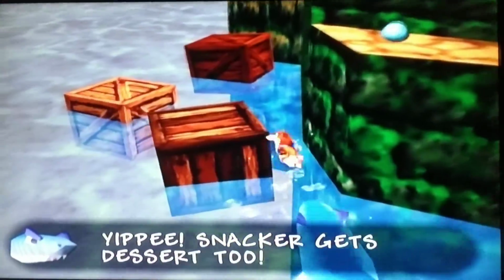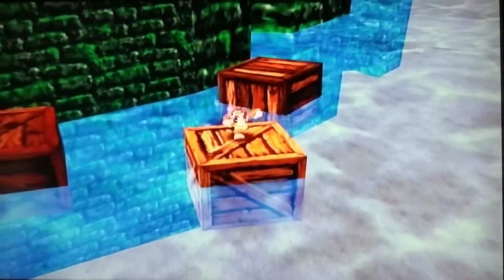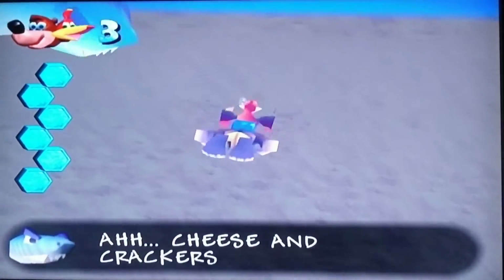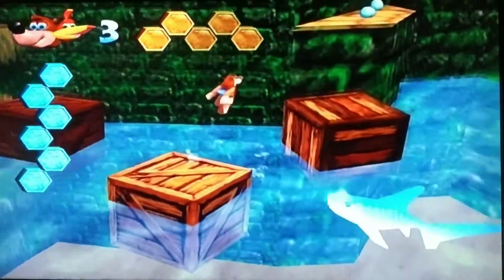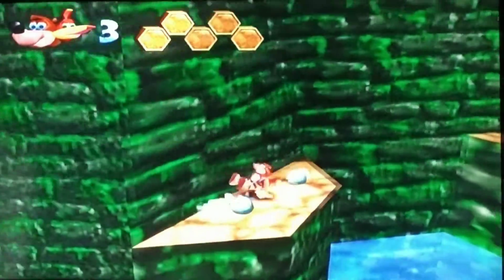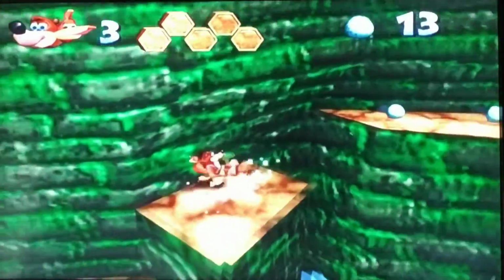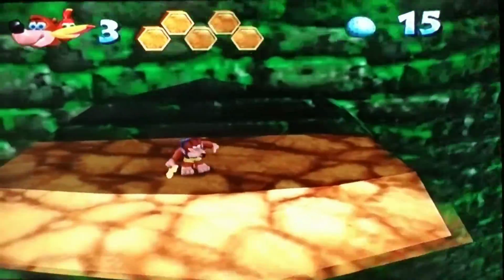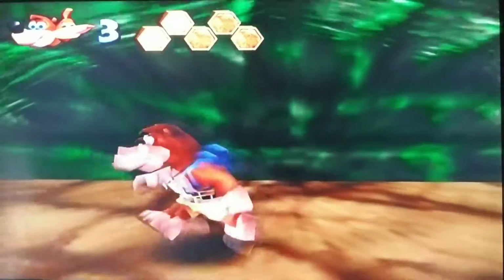Oh god, the shark again. Hey, get on the crate! Maybe this could be where the Jiggy is. Oh, there! There it is. But I also remembered one from Drunken Lair, so let me go get it too. But try just to press another button.